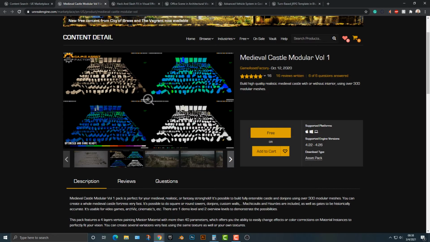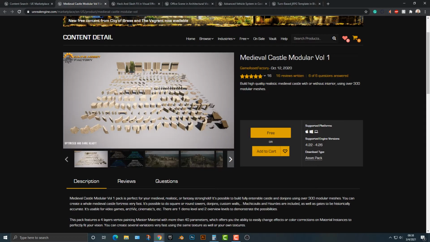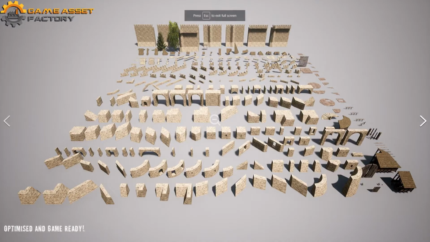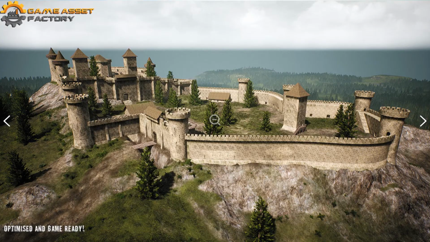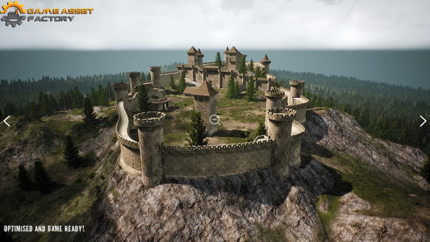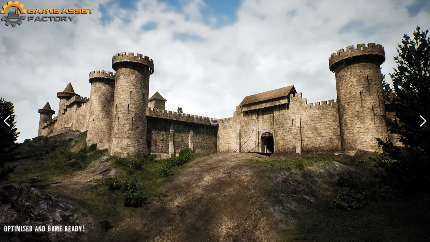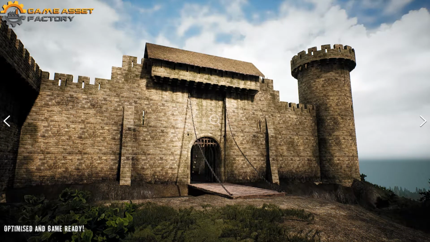Let's take a look at this first one here, which is the medieval castle. All right, so it's really awesome. You can definitely see that it is a modular castle, and you can see some of the light maps. It's a very, very cool castle. If you need a castle in a game, even if it's just for a cutscene or anything, I highly recommend downloading it. Very, very nice. Again, I always recommend just downloading these things too.